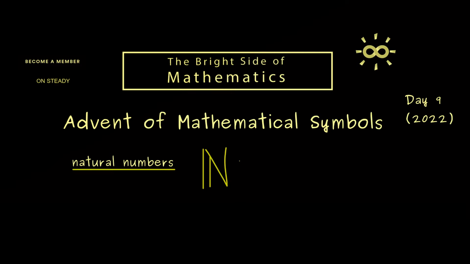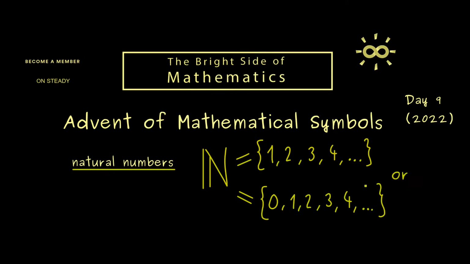Therefore, you usually find two competing definitions. On the one hand, the one where we first count one object, then two, and so on. And on the other hand, we have the definition where also no objects at all are represented with a 0. So there we have 0, 1, 2, and so on. Therefore, if you start reading a mathematical book, you always should check and make sure which of both definitions is used.